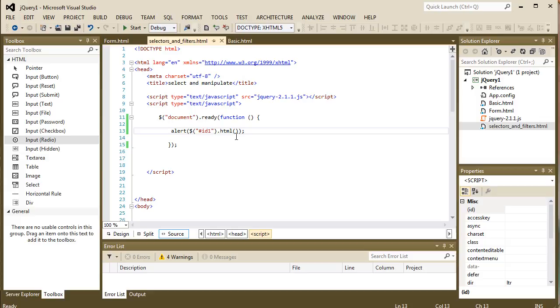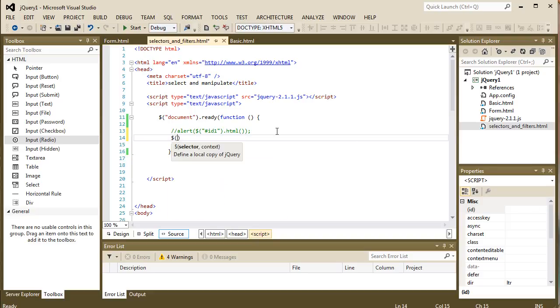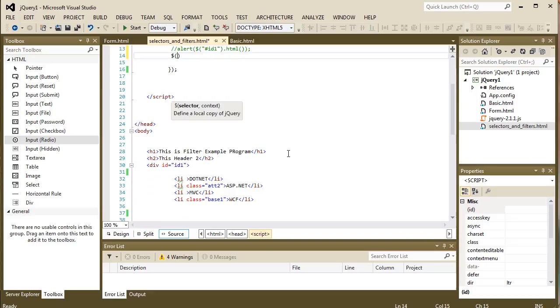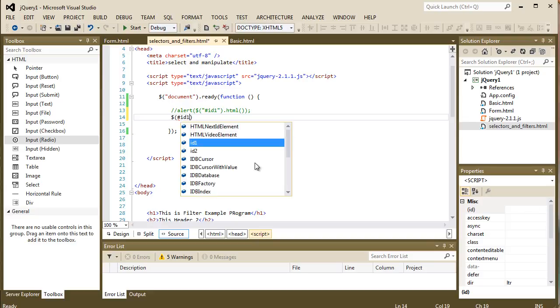Like that, you can observe another one, that is $.